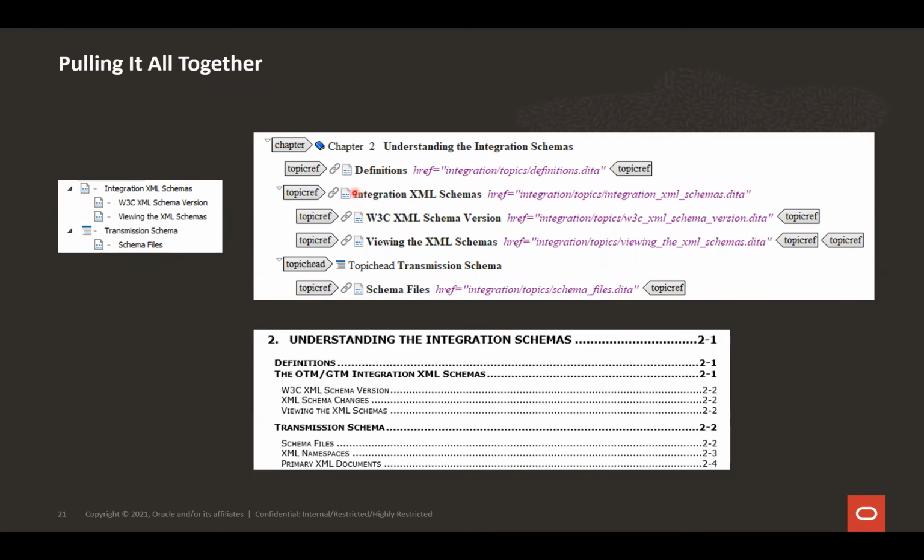And when I put them into the map, I indented them. So you can see they're inside of this topic ref tag on the right, that's the closing tag for this one. So because this tag and this tag occur within that tag, they are indented, meaning that we've got a heading 1 for the chapter title, a heading 2, a heading 2, and heading 3. There's nothing in the XML of each of those topics that says heading 1, heading 2, heading 3. But by virtue of where it is placed in this book map, and therefore the table of contents, you'll see heading 1, heading 2, heading 3. That's how it renders in the output.